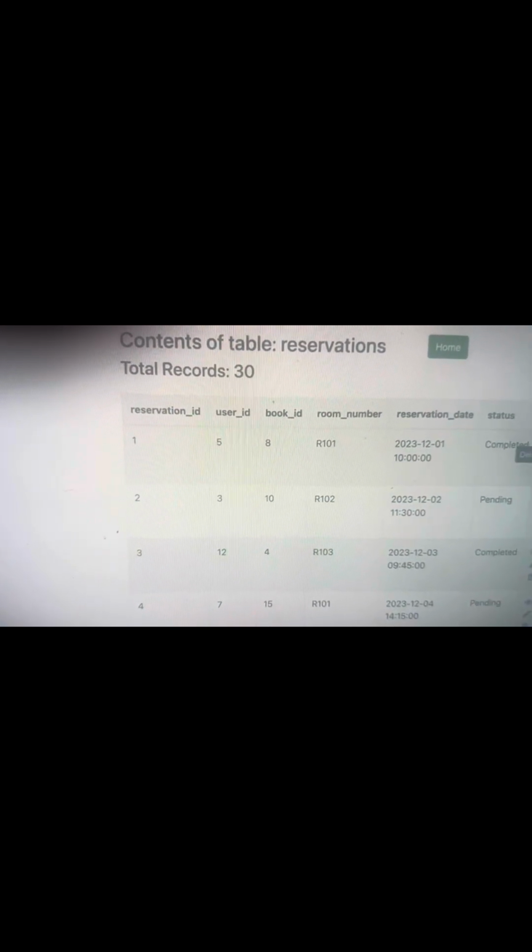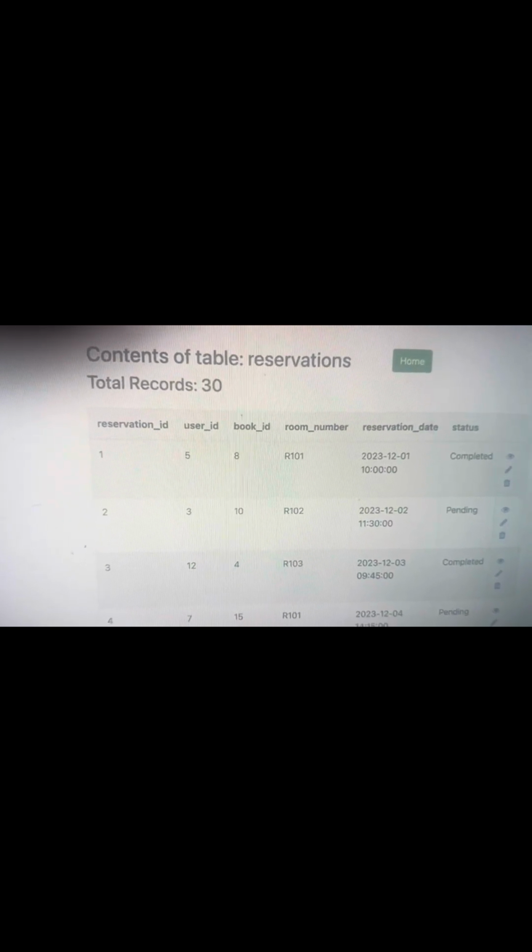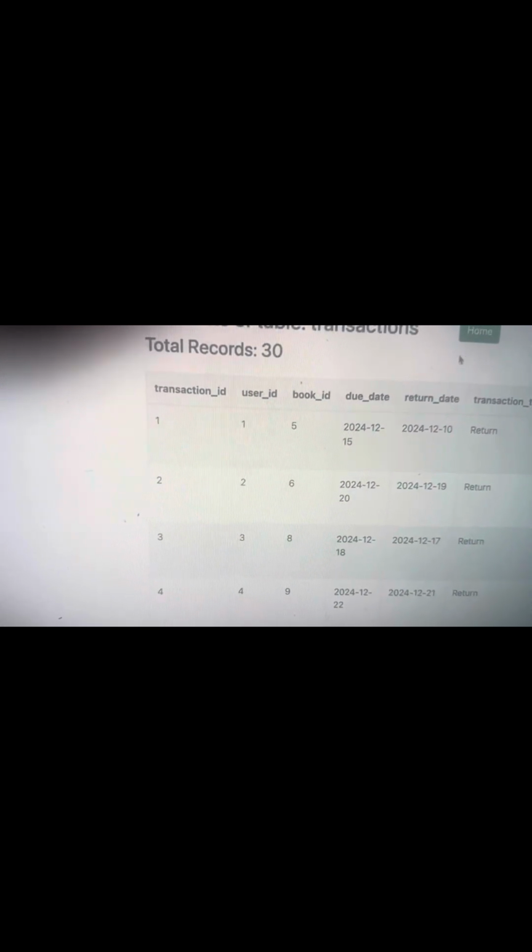We do the same thing for reservations. As you can see, we do have the CRUD implementations too, so rows can be added to or deleted on a whim. And for transactions, the same process. We made sure to include return and borrow, so librarians know which books are checked out. And by having these tables work in conjunction, we can update the other tables too as necessary with the foreign keys. So this is our user table.